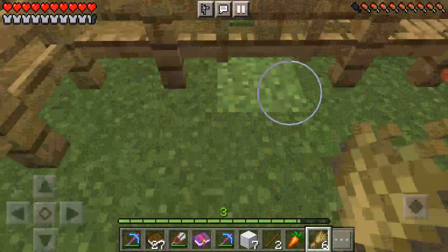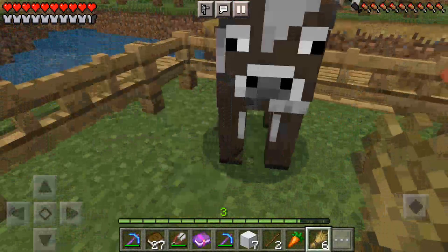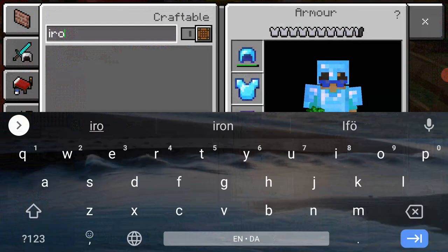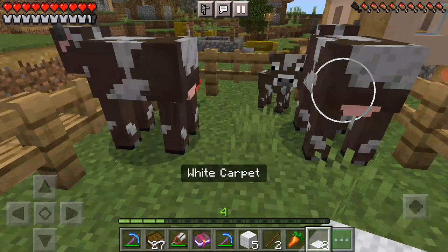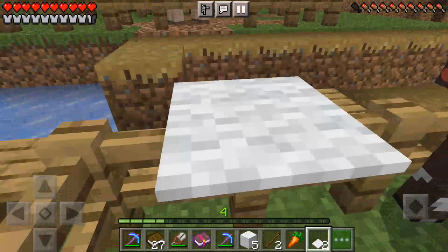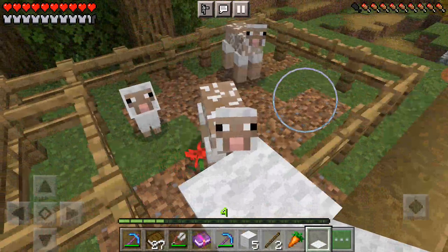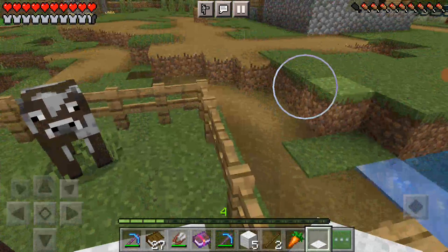I just go into here. And I'll just close the door so they won't escape. Wait, can I make carpets? Yeah, I can. Luckily I can because I don't have time to open any door anymore. That was easy. Now it's easy peasy, mate.